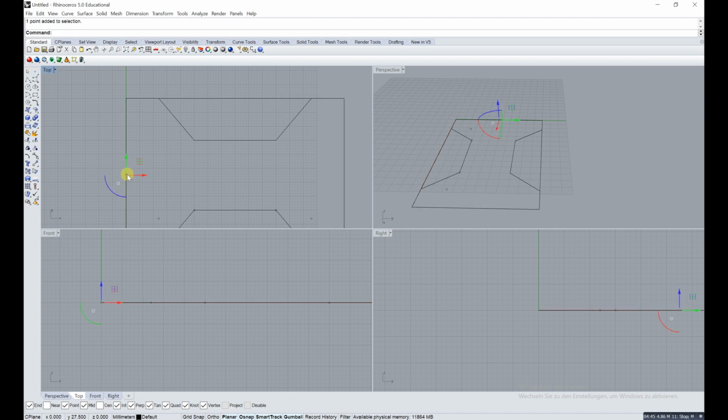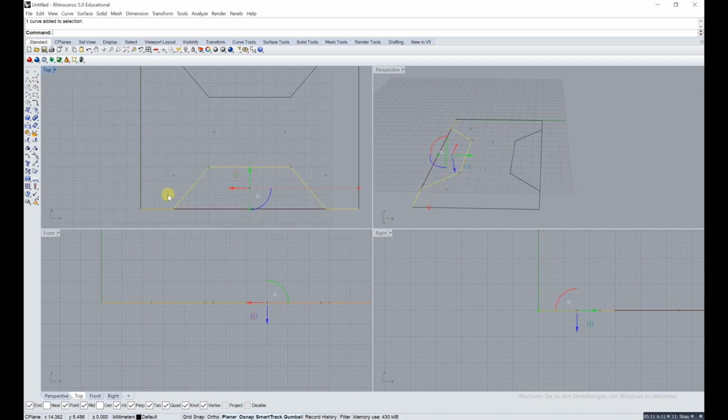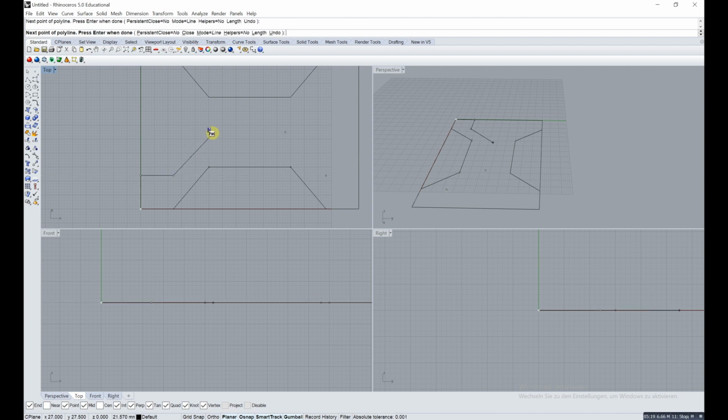And now we're just gonna take this point and move it into direction. So just generate a second point and move it to 80 to be on the other side, and put this one on minus 27 and this one on plus 27. And we have the points generated. Now we're gonna draw the next polyline and end it here, and do the polyline for the other side as well.